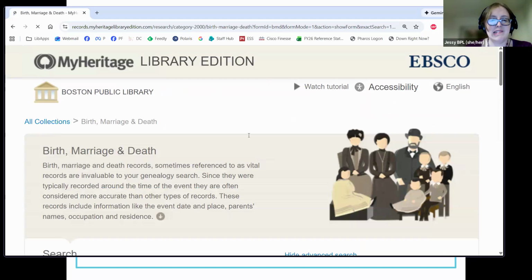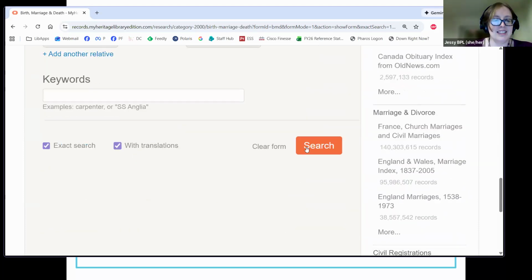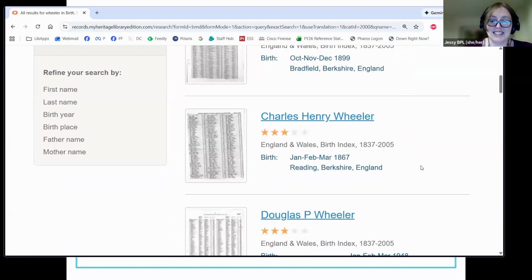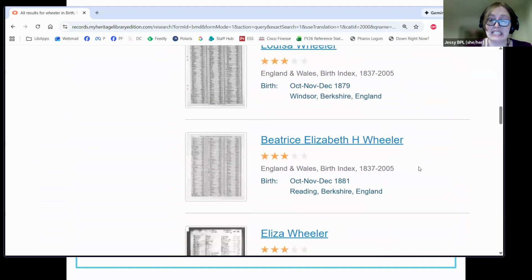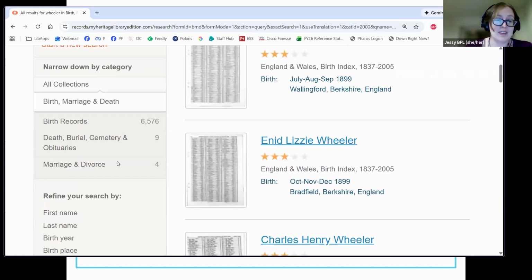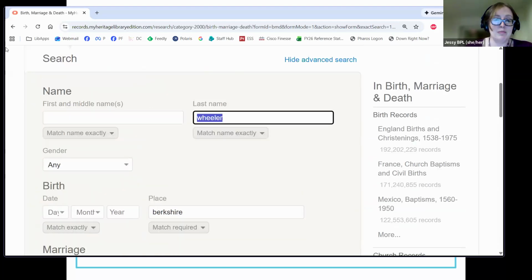Results. Okay. Let's just try Berkshire. This is what I mean. Their geographic index is very weird. There we go. Okay, so now we're coming up with Berkshire, England, because there is a Berkshire County in England. It might be distantly related to some of these folks here. And this also will show you they have a lot of things from outside the US, so they have a really strong collection for England in here. This is not what we're looking for, so let's just try. All right, so let's try the Hermans again.